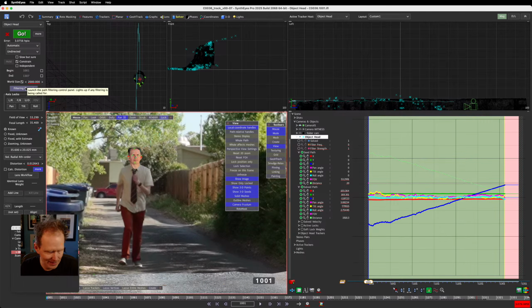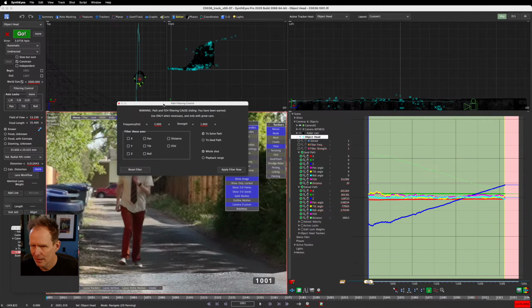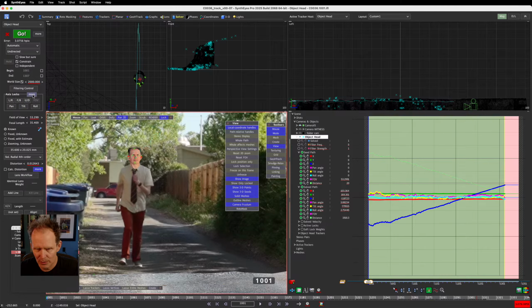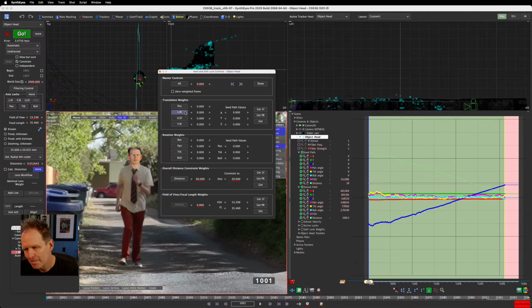I can't guarantee that what I'm going to do here is going to work, but I thought a better way to do this might be... I said never use the filtering control. Why did I click the filtering control button? Because it's right next to the more button.